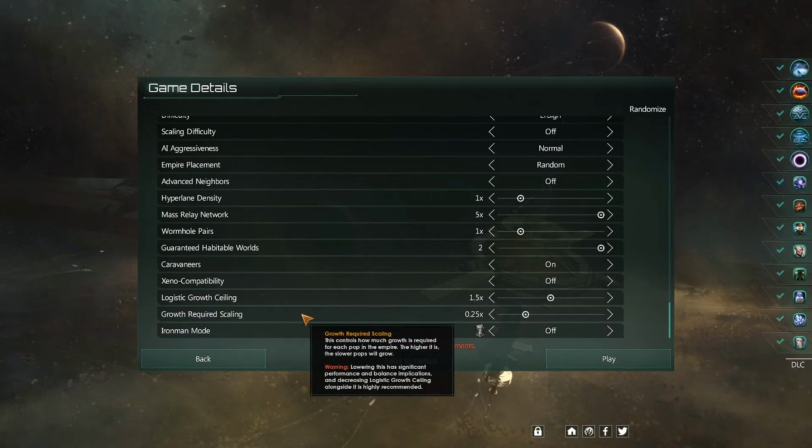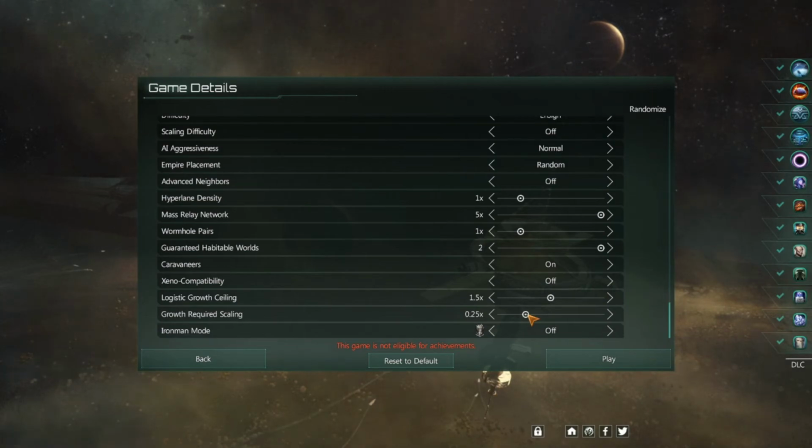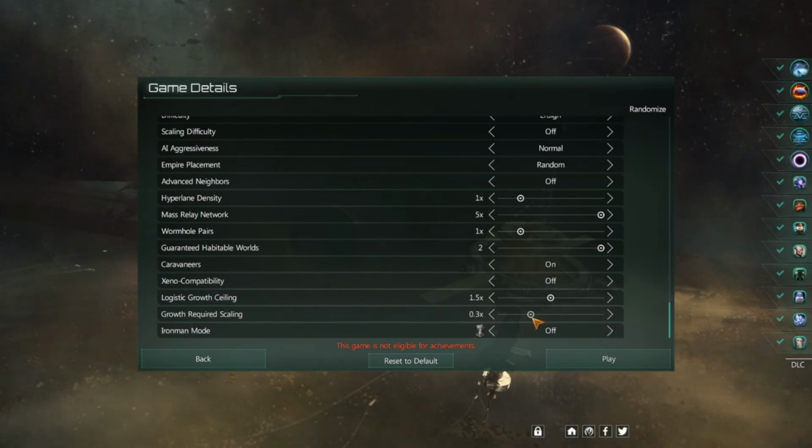Growth required scaling is, alright, I have one pop. It's going to take 10 food to get to 2. To get from 2 to 3, it takes 15. 3 to 4, it takes 20. So on and so forth. Do I want that number to go up pop to pop to pop? Do I want it to be, alright, now it's only plus 1 for every extra pop? Or do I want it to be, alright, now it's going to be an extra 100 food to go from 2 to 3, that sort of thing? Default is 0.25. And again, just keep defaults.